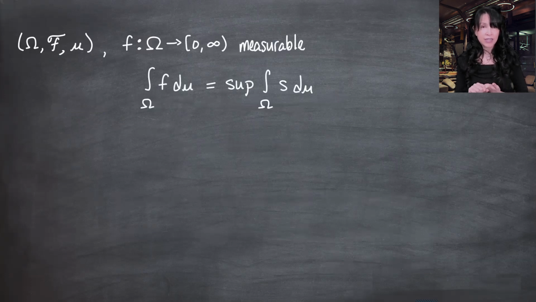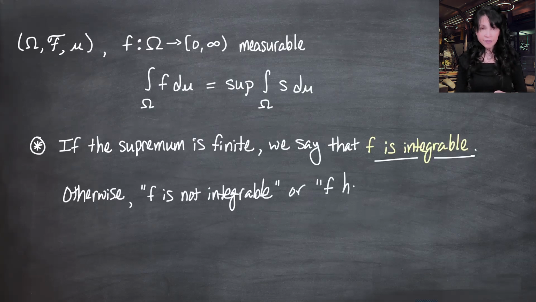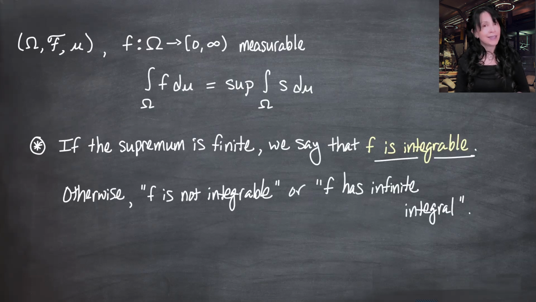As for some terminology, if we have our measure space and a function f from omega into the positive reals that is measurable, so this is just what I had on the previous slide, but I said it differently. I said we were going into R, and then I said, by the way, f is greater than or equal to 0. So now I said that all at once. We've just defined the integral over omega of f d mu to be a supremum. If this supremum is finite, we say that f is integrable, or more specifically, integrable with respect to mu. And if the supremum is not finite, we either say that f is not integrable, or that f has infinite integral with respect to mu.